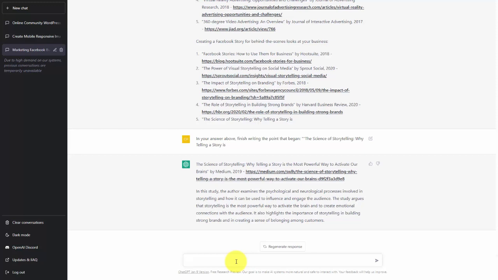One of the things you'll notice is that in its answer, likely due to the load on the server in the free version, the query did not complete, as you can see here in point number 5. That meant then that we could go back and we can ask ChatGPT in order to complete what it is that it had typed. And we use a plain language request in order to do it. We then got the plain language answer in the completion of that point.